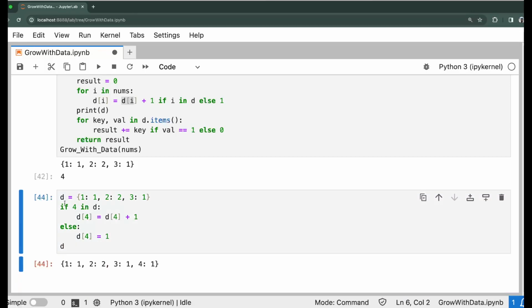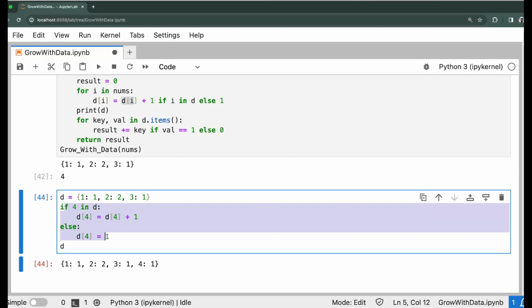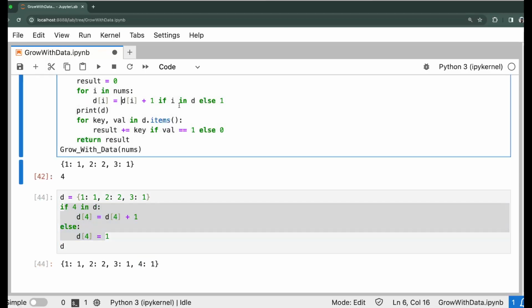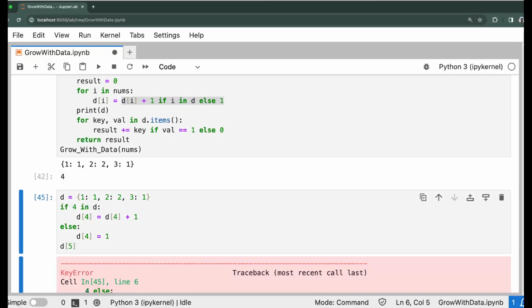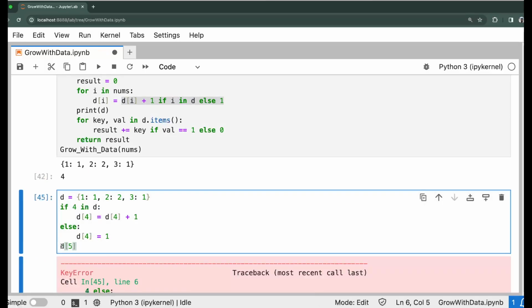Now if you print d, the 4 will be added, right? So instead of doing these 4 steps, we directly did d of i plus 1 if i in d, else 1. So we check 4 in d, and then we assign the values. But if you directly do something like this with a key that's not there, then it throws an error, right? So that's why we are doing that.